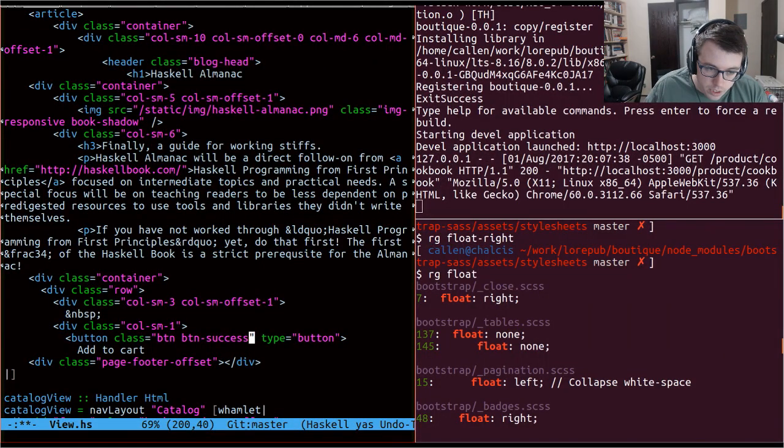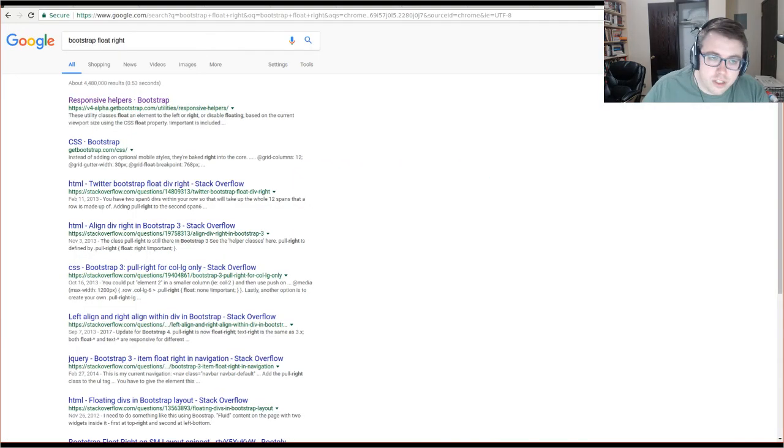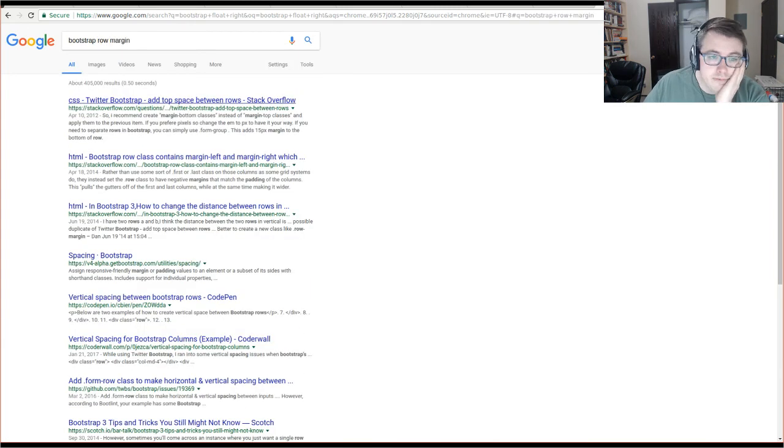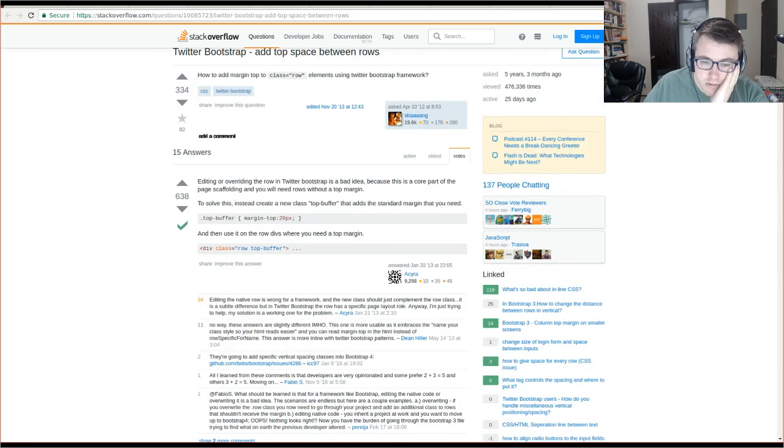Yeah, 3, and I feel like this is another thing I'm missing. Bootstrap, row, margin. Add top space between rows. Yes. Oh, top buffer. Oh, okay. Top buffer adds the standard margin that you need.